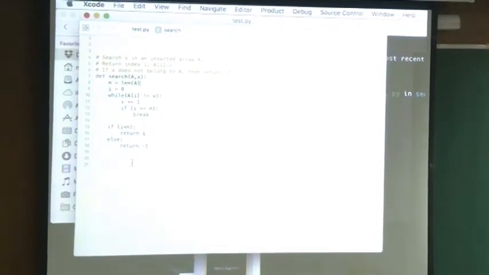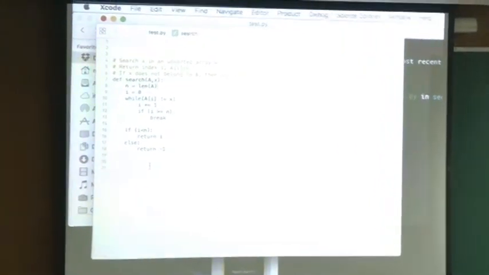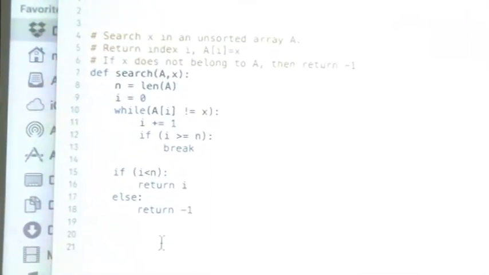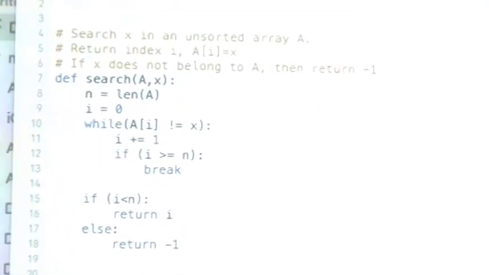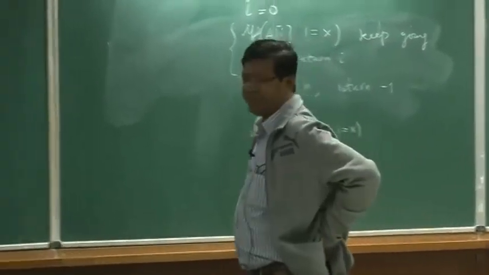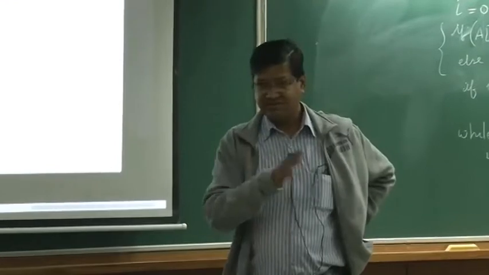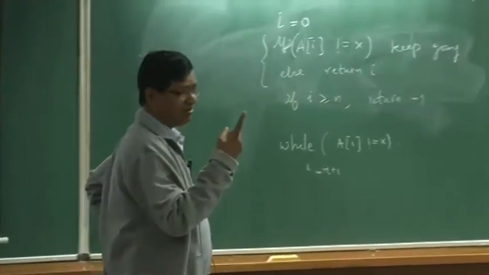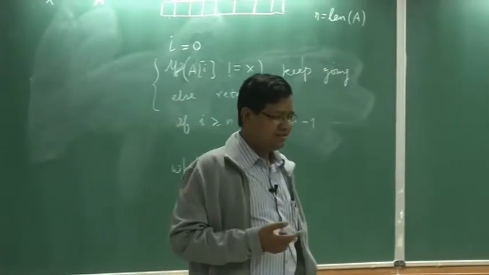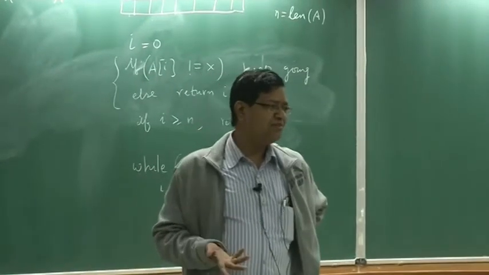Now this is for an unsorted array. How many operations does it require? Not always. So for this problem you have to give the best scenario, worst scenario and average scenario. The worst scenario is n, you have to search everywhere. The best case is 1, you got it the first time, and the average is n by 2.